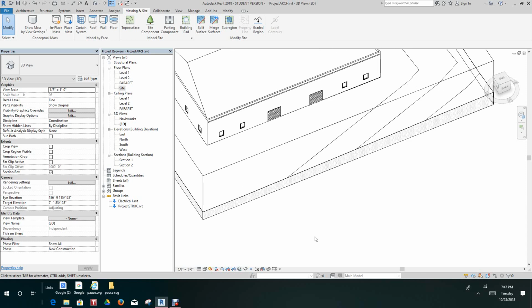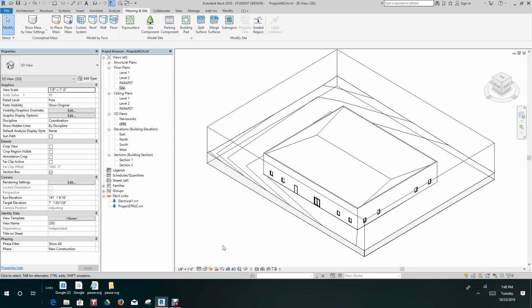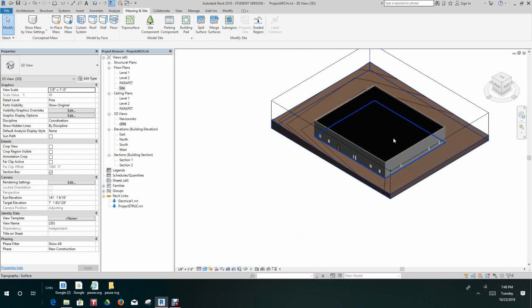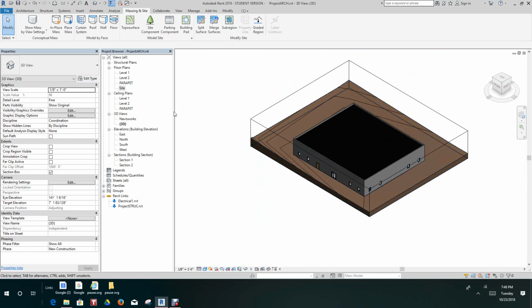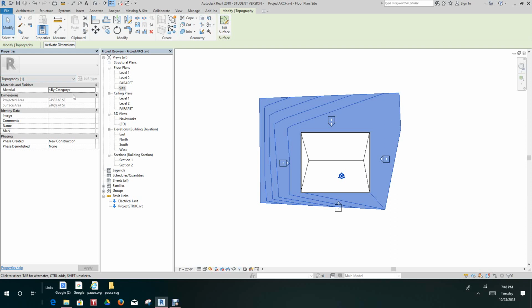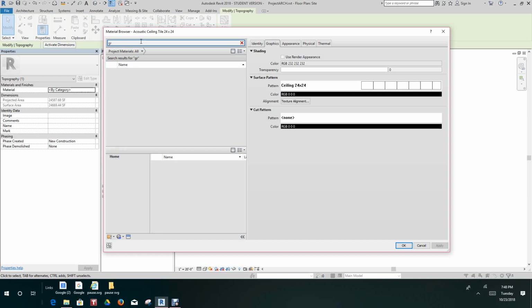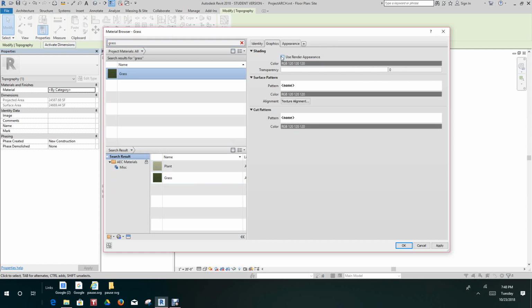So let's go into a shaded view and look at what we have here. So there's our topo surface, our building pad and our building. So now let's go into our shaded view. And there we have our building pad. So now what we need to do is grab this surface. We can do this from the site plan. Grab this surface and we want to give this some material. And I think the material we want to start out with is grass. So we'll select the builder block here. Oh, any day now. And hopefully we'll have some grass in here. You're kidding. No grass here. Oh, there we got grass. We'll just push that guy up there. And we'll use rendered appearance.